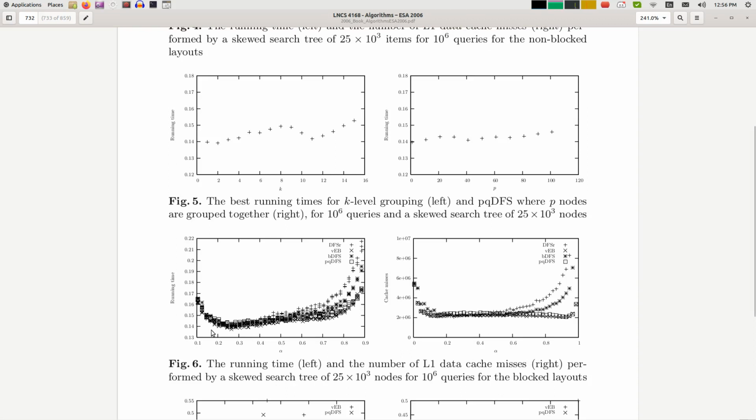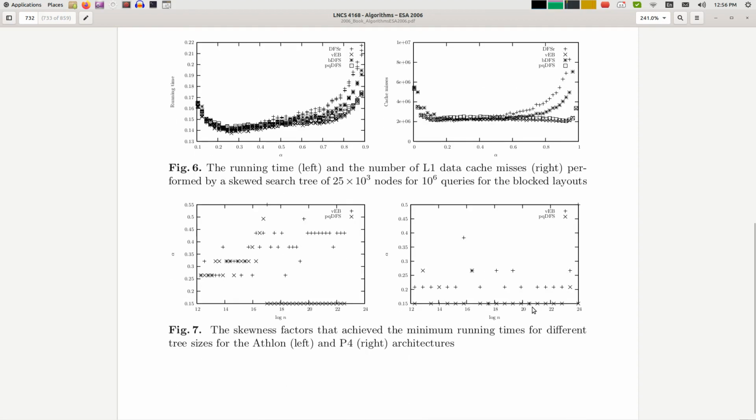And then there's more here. This is again a more comprehensive study of cache misses versus running time. As we can see here, this behavior, that the picture looks like this, is not explained by the cache misses. So that's a more convincing argument that the analysis, or the theory, or the hypothesis here is correct. And that's pretty much what I want to say about this paper. This is a very convincing argument.